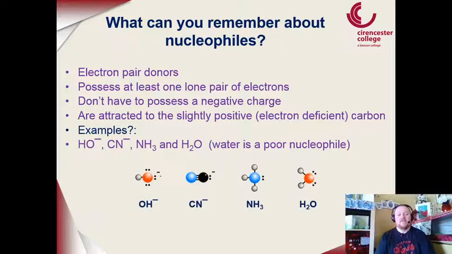Let's have a quick look at them. We can see that the OH-, we have an electron pair there, so it's able to donate that electron pair. CN- you'll learn more about in the second year, but this is a fantastic way of adding an extra carbon to your chain. NH3, good old ammonia, is very, very important with haloalkanes because we can make amines, which are biologically active molecules, and a bit of common water. We can see water has its lone pair here, so it can donate that lone pair.